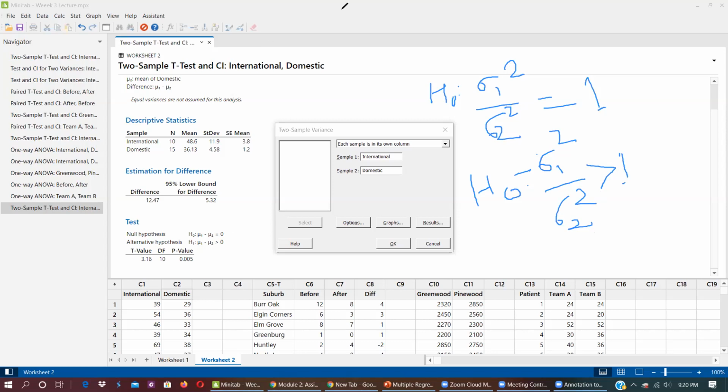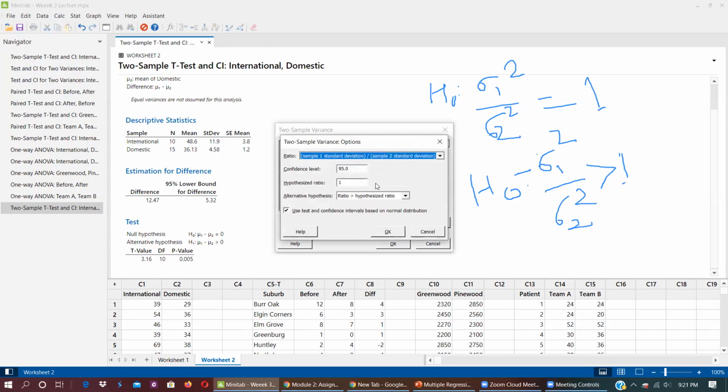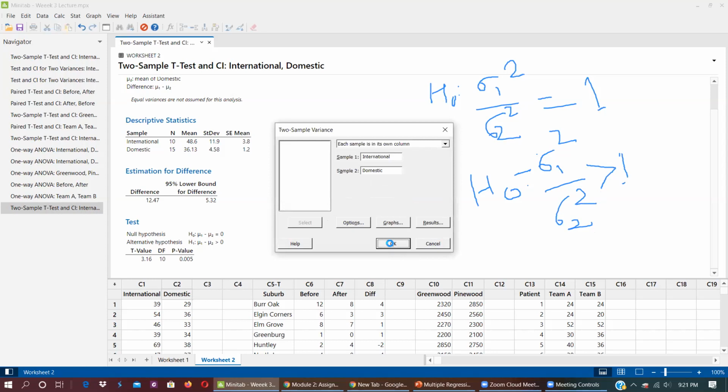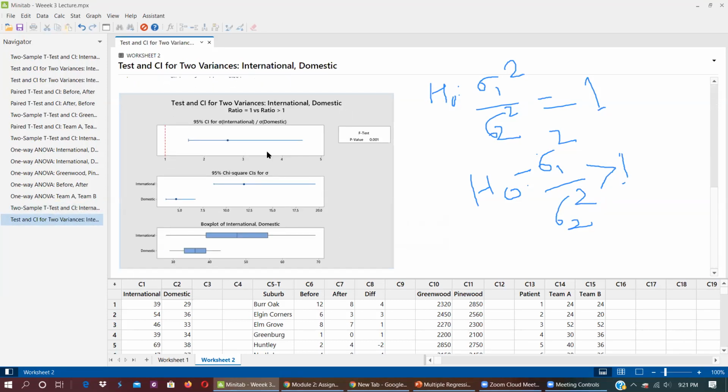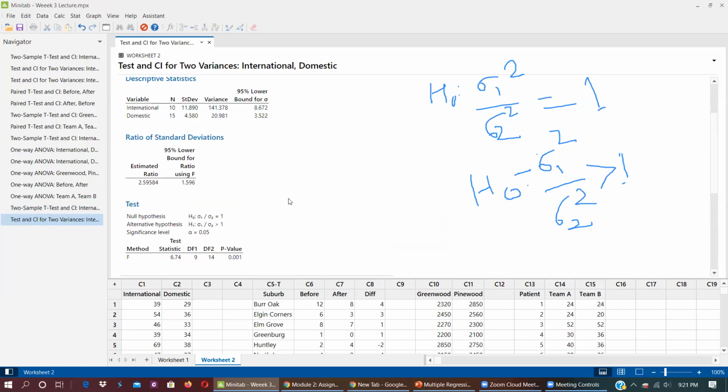I'm just going to, okay, I think I checked the ratio is greater than. Here, for example, this is the F value and this is the P value.